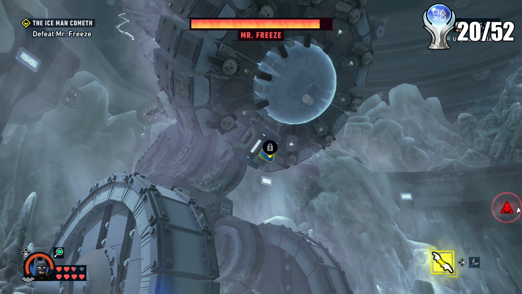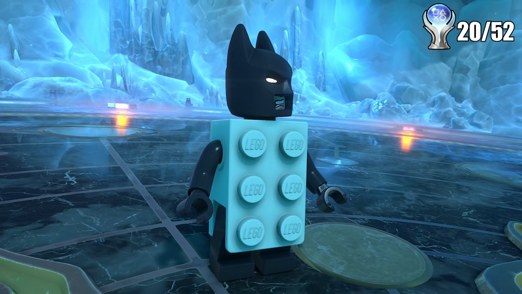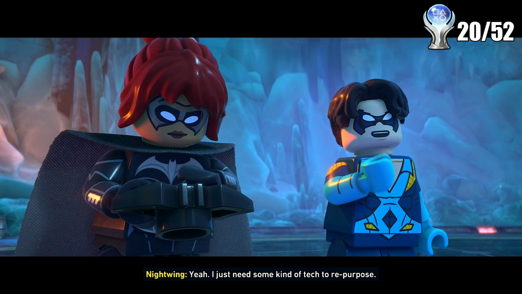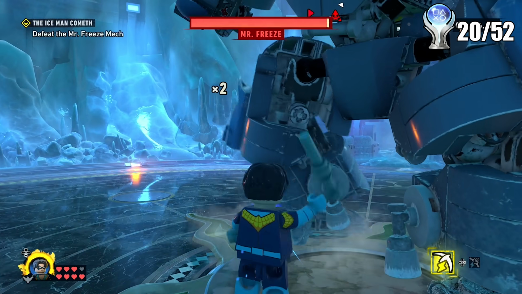But then after that, we do boss fight Mr. Freeze, and this fight was also amazing. The first third of it, you play as Batman and Batgirl. Long story short, Batman gets frozen, at least, you know, mostly, and he is no longer available to fight. So thankfully, Nightwing dropped down to help, and the rest of the fight we did as him and Batgirl. It was very, very fun.